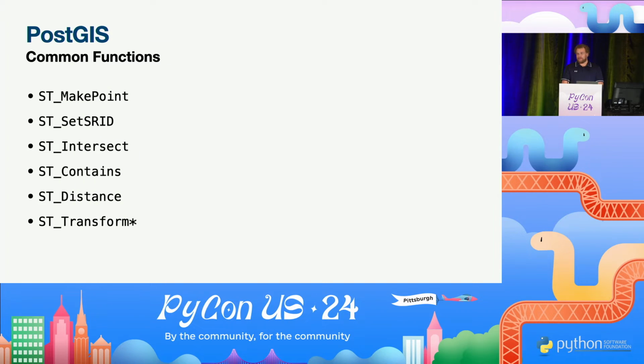So the common functions that you probably run into with PostGIS are these ones. I do want you to notice that asterisk on ST_Transform, because I'm going to tell you what it does, but I don't actually use it. The only reason I'm telling you is because otherwise I get a bunch of angry emails about how you spent all this time hitting your head against the wall because the data you're using and the data you downloaded were in two different reference systems.